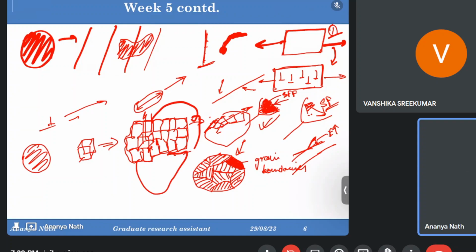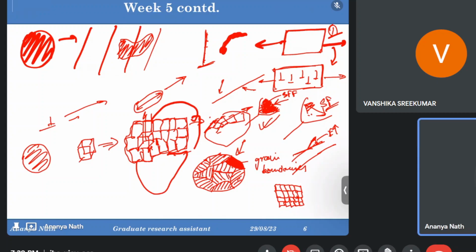Yes, ma'am, thank you so much for this explanation. It was so nice. But I would like to ask one question. The direction, meaning the arrangement of the lattice, on what does it depend? The orientation of the grain boundary depends on the arrangement of the lattice in a grain, right?